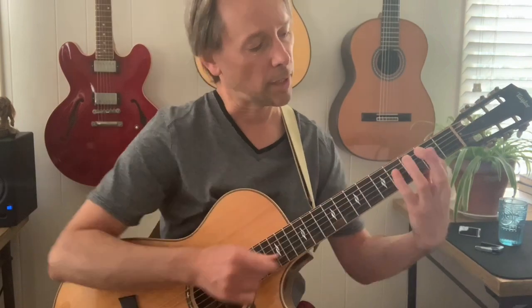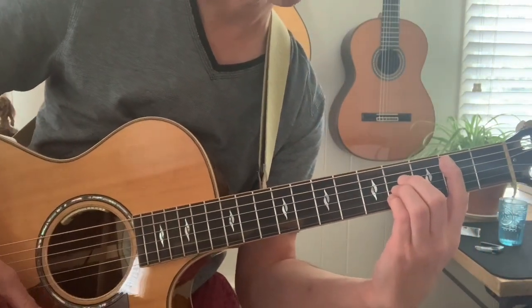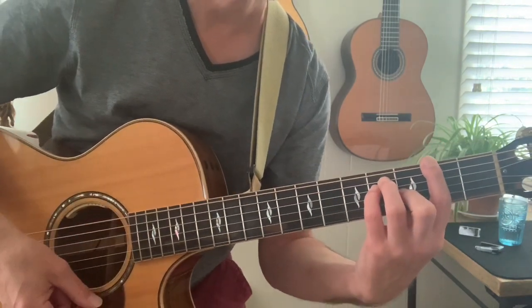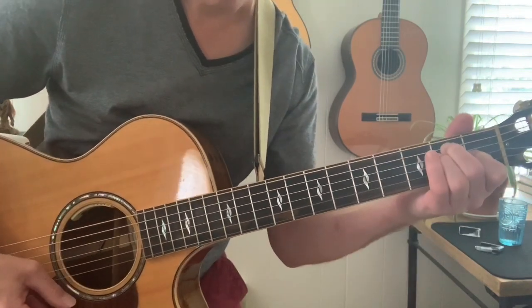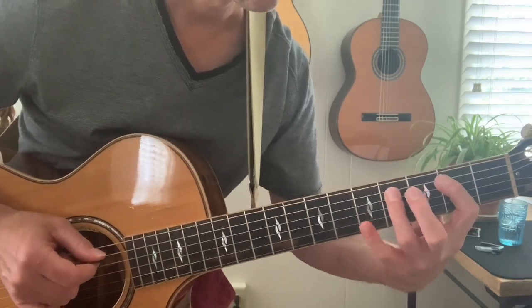Alright, so let's talk about the chorus there. B, no big deal, unless you can't do the bar. I can use fourth or third, or you can do a 2-3-4, and then the one here, and bar all the way across. That's like the traditional way to play those. It's okay, either way, whatever you can grab. F sharp major, and I like to do this little walk down. Walk up. Back to the B. Okay, that's the chorus part.